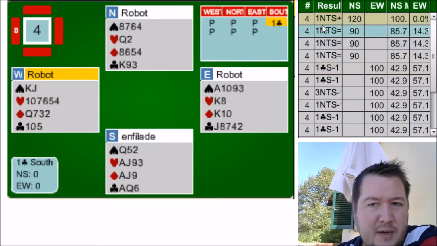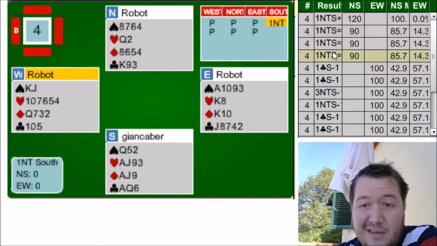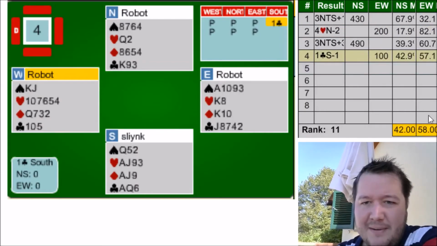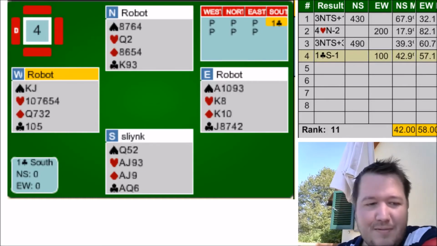That's really unfortunate. Here we do actually have an 18 count, so downgrading it, don't really see the point, but obviously punished again. Running at 42% in rank 11.